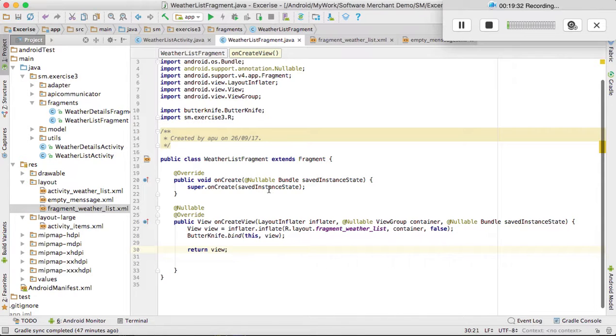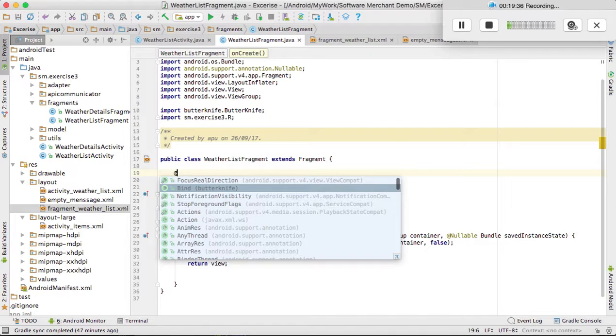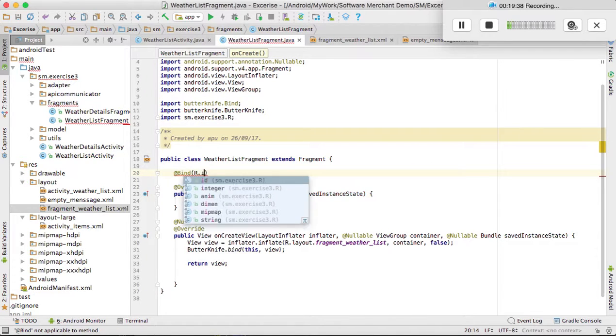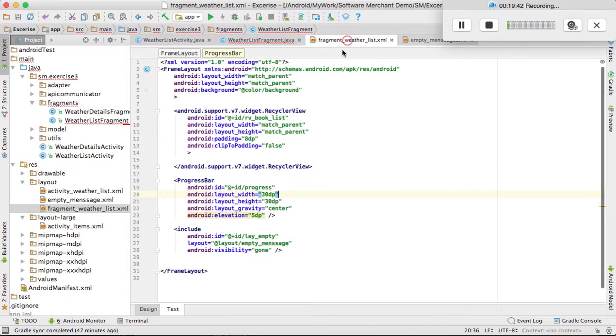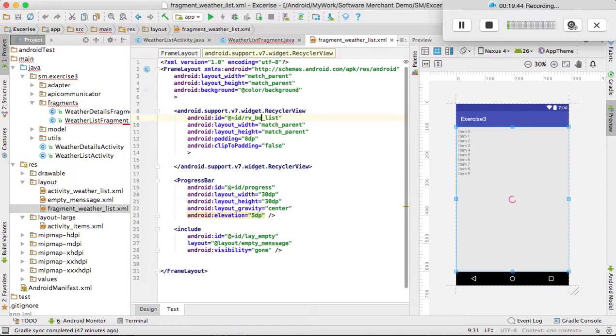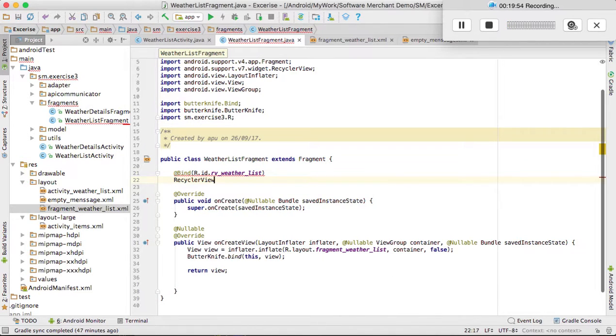Okay, and now to bind each and every component. So bind R.id.recycler view. Let me change it to weather list. It's weather list, and v weather list.